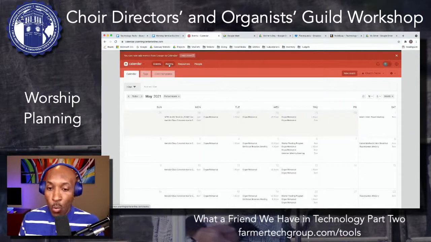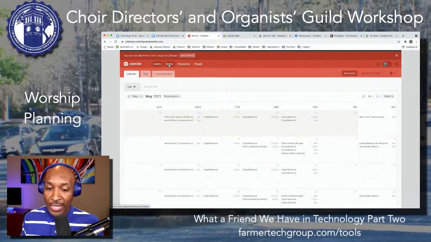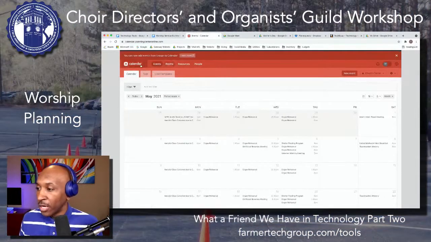So if you have 100 chairs in your inventory, and for one event 20 chairs are being allocated for that meeting, then that would leave 80 chairs left for any other meeting, and it would deduct the amount of chairs or whatever other resource that you have in the inventory for that same event, to ensure that if a person or a group needs a set of tables and they are already allocated at the same time, they would know that we need to probably plan our event for another time if we really want those tables. So that's the calendar component of the Planning Center tool.